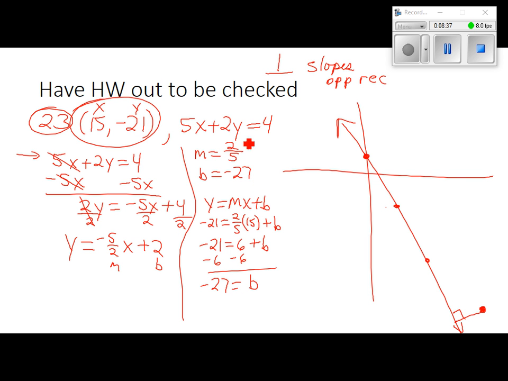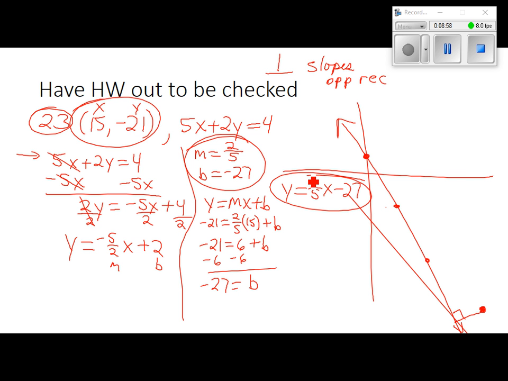So we got all this information about this new line that we drew right here. What equation can we write? Y = what? 2/5 x minus 27. That's the equation of the new line. Now Harry's looking at it and he's going, but they didn't ask us for the equation of the new line. That's true, they didn't. But we're going to use this and this right here to help us find the distance there.